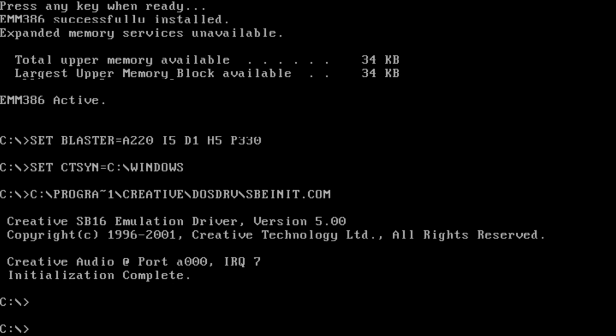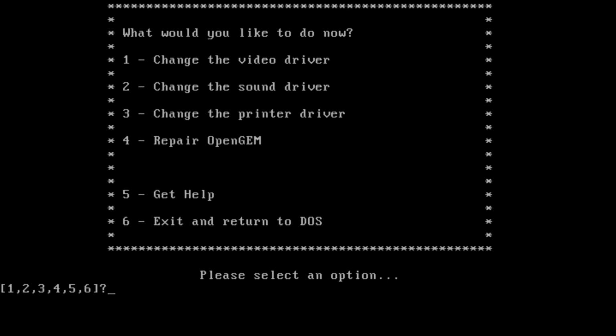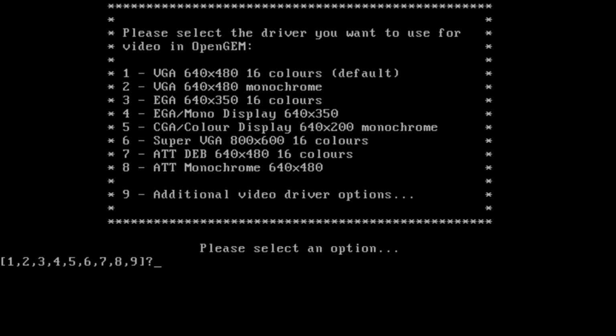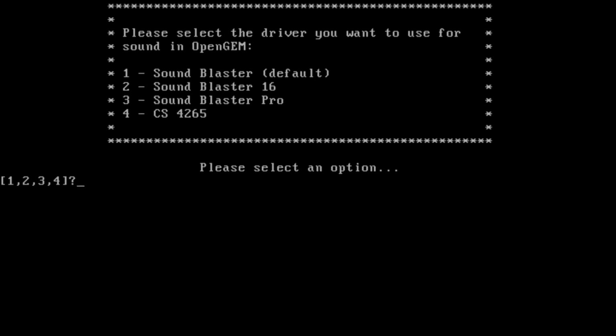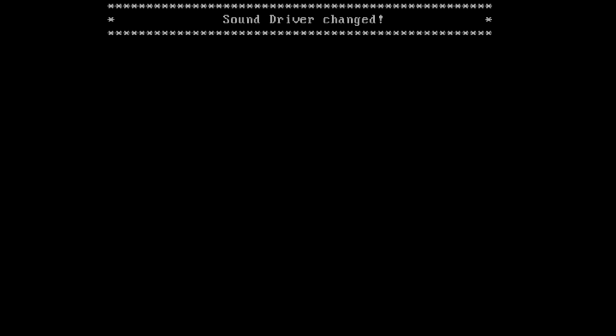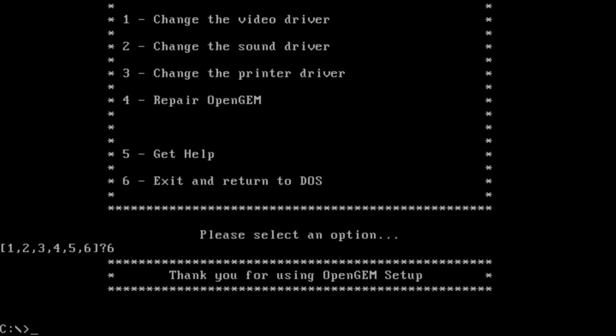wait for the thing to boot up, and then we're going to go ahead and do a dir, because I think there's a setup file, and there is. We'll do that setup.bat, and then we'll see if we can change settings here. Okay, I think we'll go to video driver first. Well, it's already on what I want it to be, so we'll hit that and then go back to our main menu. And then, let's see here, we got sound. Let's try to change that. That might be why it's hanging up. Well, it's already defaulted to what I want it to do, so we'll go to that. Okay, and I don't think repair is going to help us, so I think that's pretty much all we can do in the setup window.